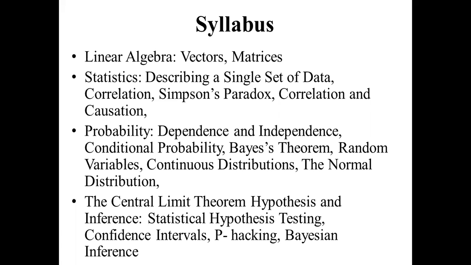First we studied linear algebra, within which we have seen vectors and matrices. Next we started with statistics, where we can describe the whole data in terms of a single set of values, such as lowest value, maximum value, average value. It means there are various ways to show the statistics. Then we studied correlation. In correlation, if I have two attributes, how are they correlated? If changing one value also changes the value of the other, then that is a correlation.